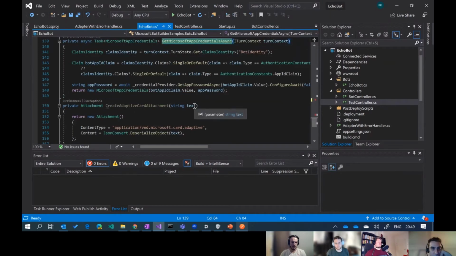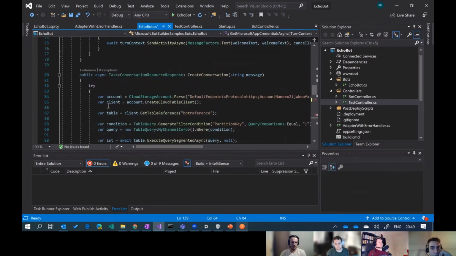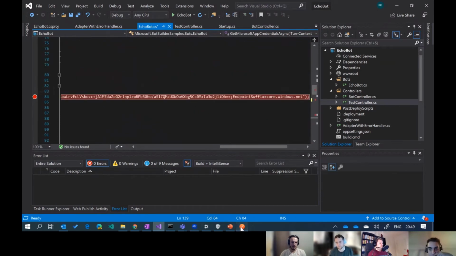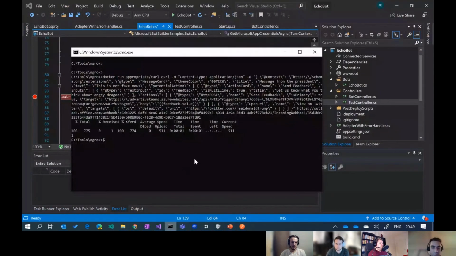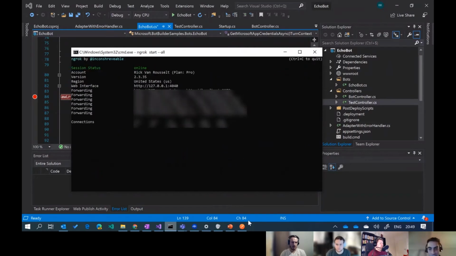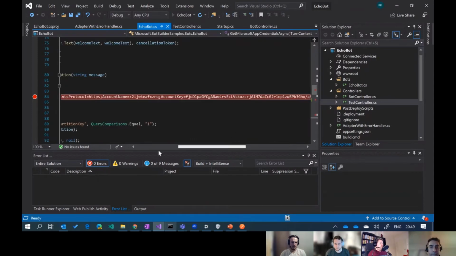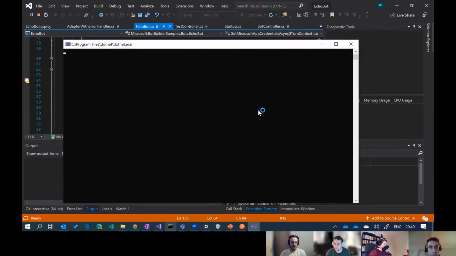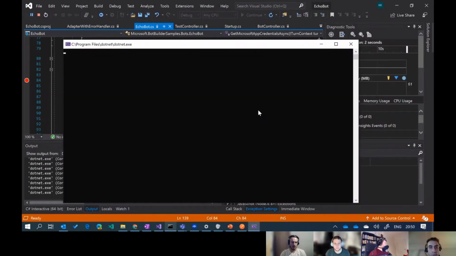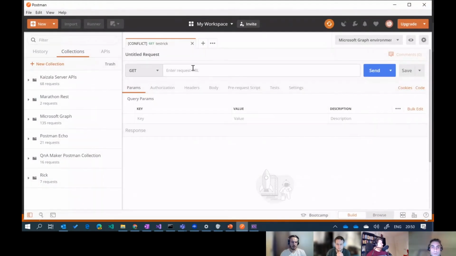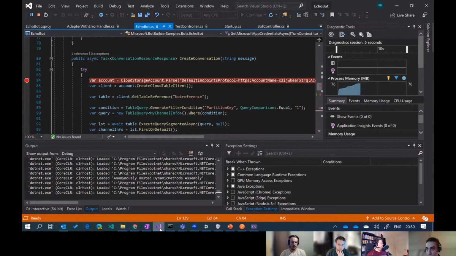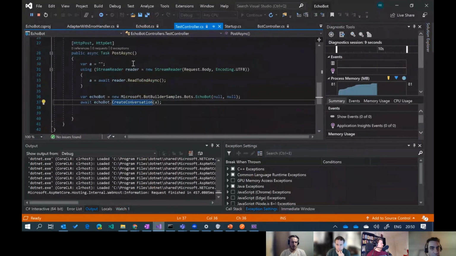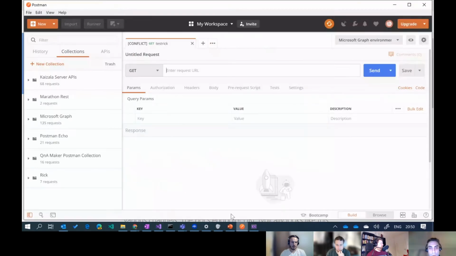So if I go back to my Echo bot, let's see how this works. I just created my test controller. Normally, I have to start ngrok, of course, so that I have a connection. There we go. And then normally if I press play here, it should be good and going. Okay, so I think I need to do a post, because it was last week, guys, so my memory is not that good. Yeah, of course, a post.